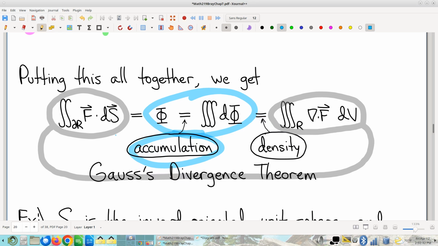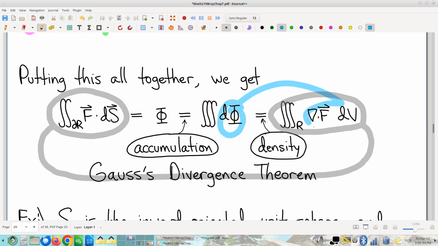And when you have an accumulating quantity, it being a kind of a stuff, you can talk about its associated density. So rewriting d phi here as divergence times dv is just really the interpretation of, divergence is flux density. So all that we've written down on this screen right now is just, again, putting together the pieces that we've already established. And check it out.